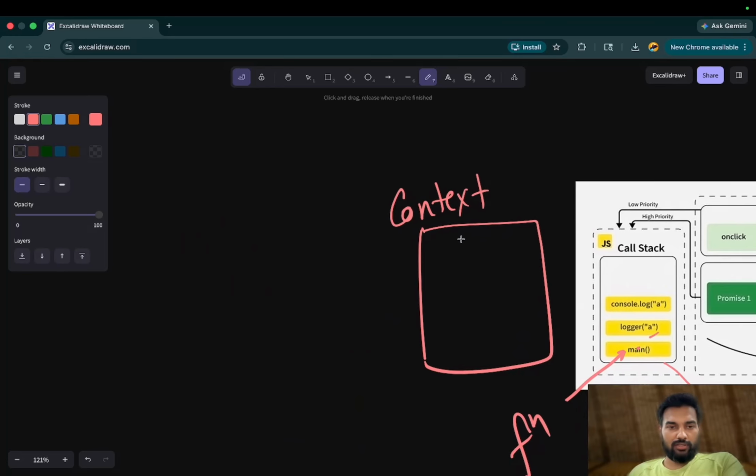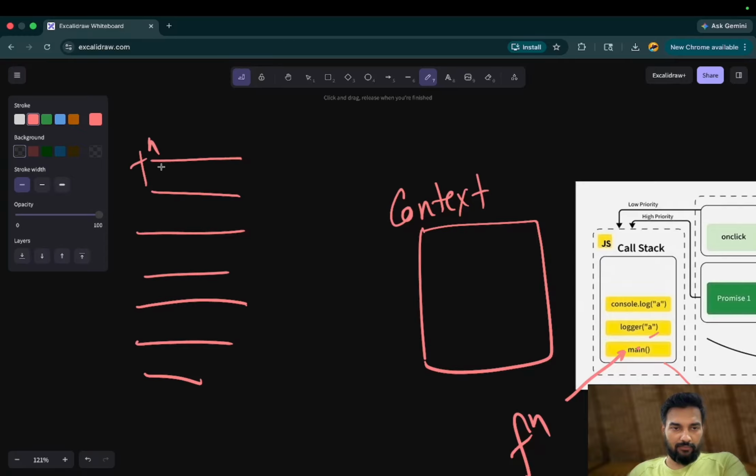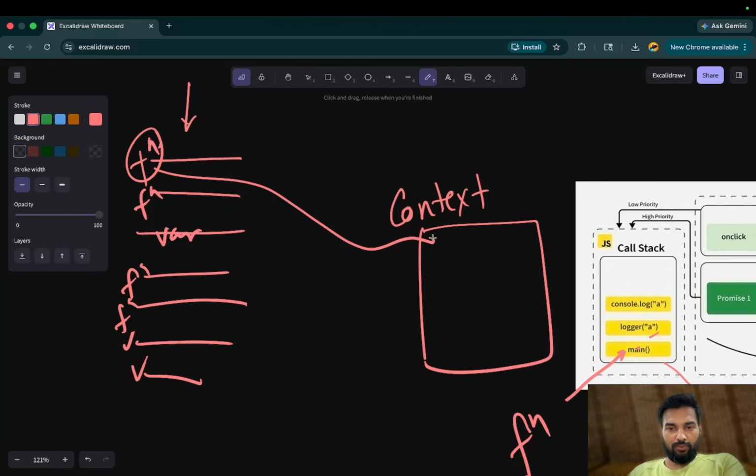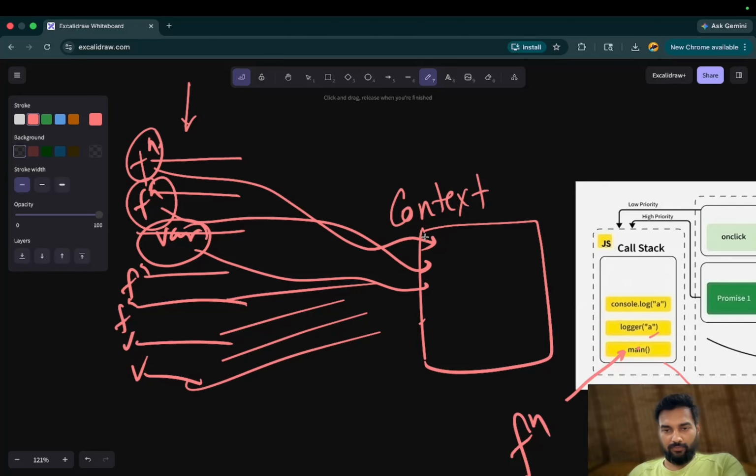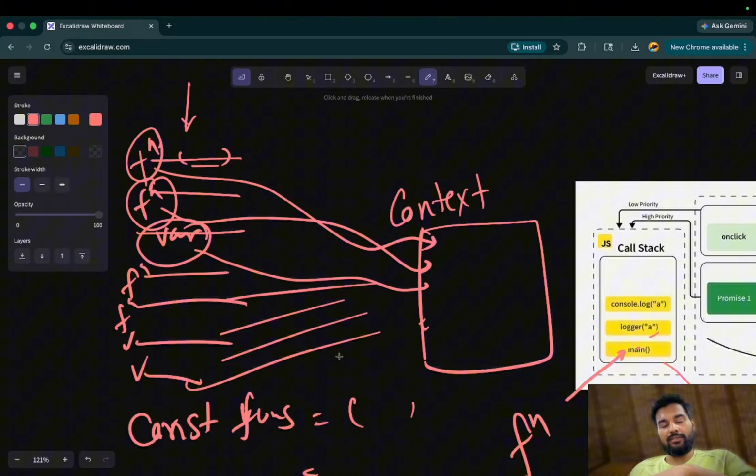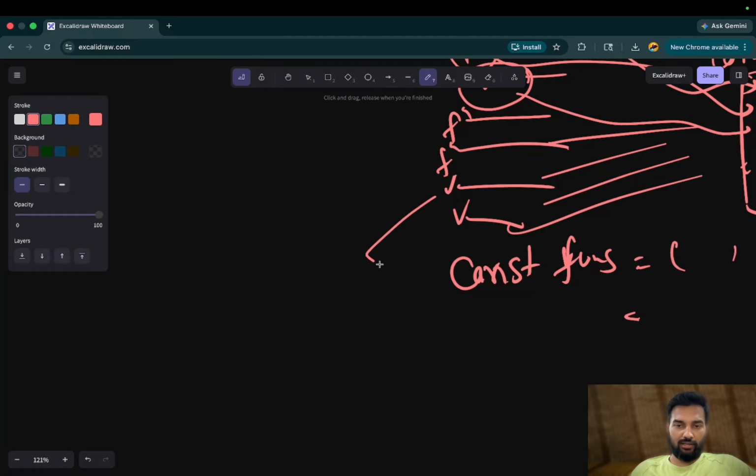To understand the context, we will see some lines of code. Let's suppose this is a function, this is a function, this is a variable. So JavaScript will start reading from here. It will see there is a function, it will put it here. Again, it will see a function, it will put it here. It will see a var, it will put it here. So it will just put everything here, whatever is in the main heading. If there is something inside a function, it will also be here. But if we do something constant, function equals to a full function, then there is a difference. So let's see that also here only.